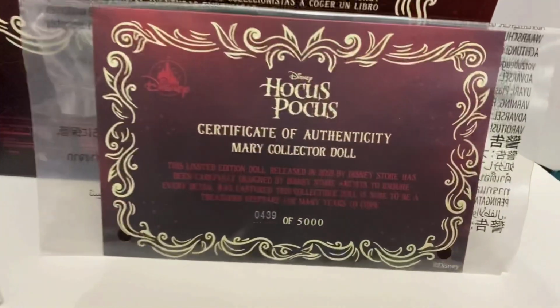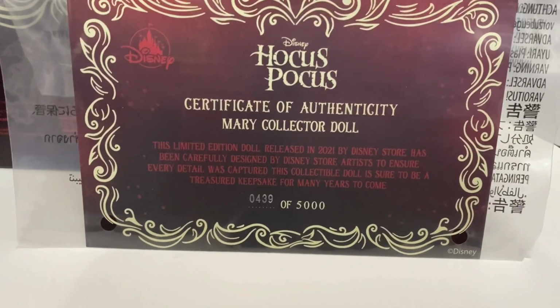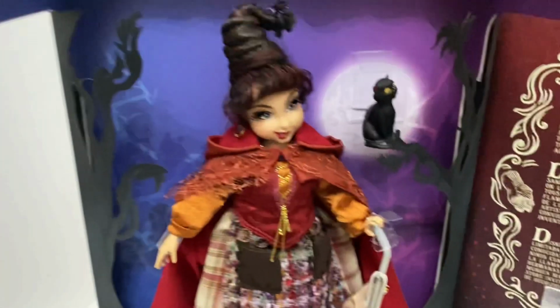First off, of course, we will start with her COA, her Certificate of Authenticity. I did get number 439 of 5,000. So if you'd like to pause and read her certificate, there it is. Now we'll dive into Mary.